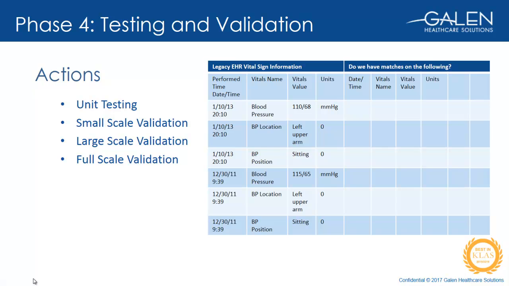Depending on the target system and client preference, full-scale testing may or may not be required for the migration, but we strongly recommend it for several reasons. During a full-scale test, all of the in-scope patients and clinical data are converted to the test environment. In an ideal situation, the testing environment is refreshed from the production environment just prior to loading the full-scale set of data. And in this way, the testing provides an opportunity to identify errors and issues likely to be encountered at go-live, and then allows the time to address these issues before the actual go-live.